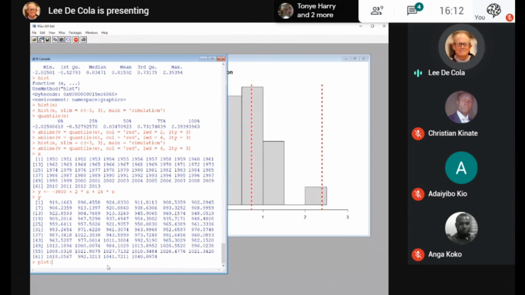I'm not going to plot it here because I want to ask you guys to do that and tell me what you see. So I'm looking at the chat window. So plot Y. First create Y based on, and I hope you can see what I've typed there, and then plot it and tell me what you see.